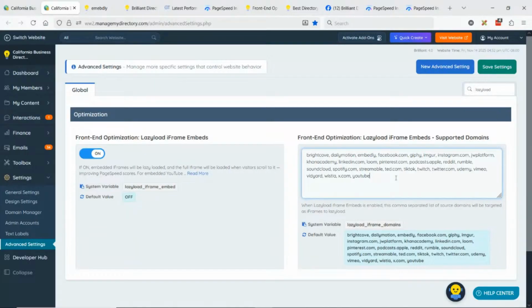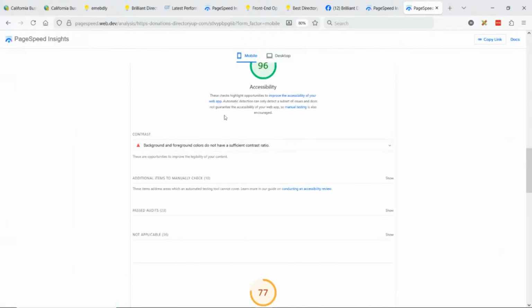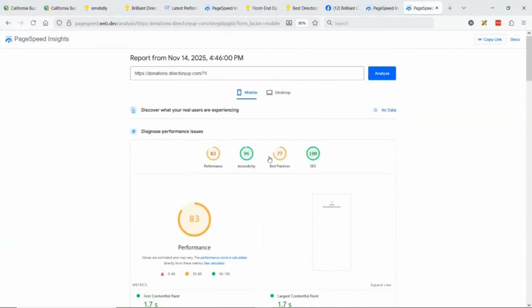And then when that iFrame is on a page, it will be lazy loaded. So you can just create a comma separated list here, but we've started everyone off with kind of the most ubiquitous and most common types of iFrame embeds we see users applying. So the starter list should cover about 95%. Now, if you don't want something lazy loaded, there are a few ways to do that. If you don't want your YouTube lazy loaded, just remove it from that list. And if you have this enabled, then it'll just load those iframes just like normal. So we can see here very, very crystal clear the difference with just that homepage and just that one video.